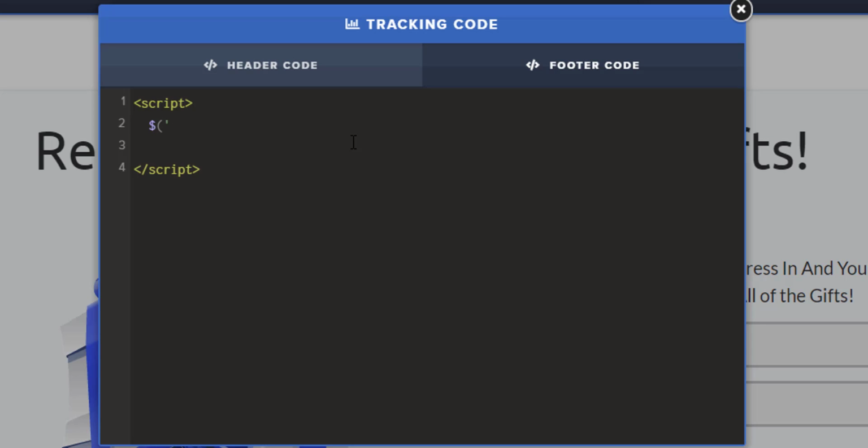Now, one thing that we know is when we go in ClickFunnels and we set a title to an element, whether it's a row, a section, or just a physical element, that is a data attribute. So on the actual HTML element, there'll be an attribute that says data-title, and it'll have a value. To be able to target that, we have to write a CSS selector. So we're going to write an open bracket here so that it knows that there's a selector coming up. I'm going to say data-title.